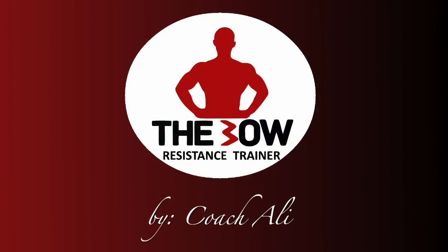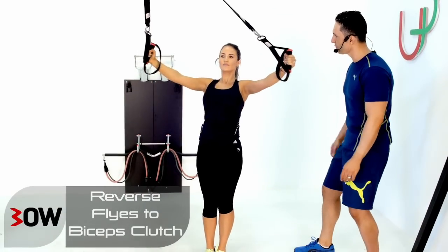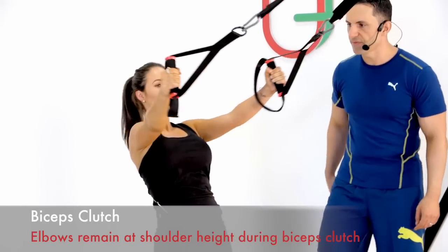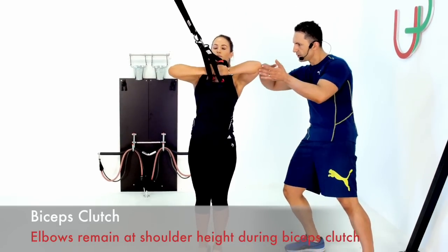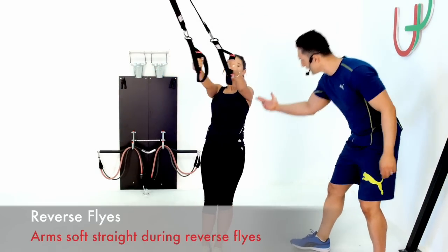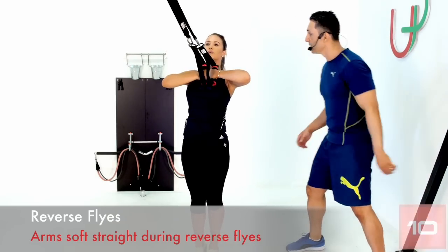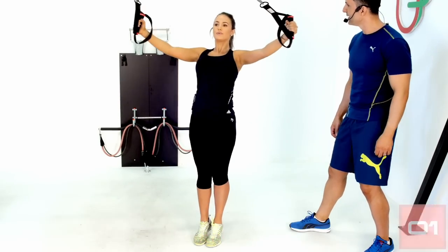Let's get set, we're going to repeat the last two exercises again. Arms staying soft and straight, finishing at a tee, then back into the bicep clutch with elbows nice and high — as high as the shoulder — nice straight line. Nice steady pace all the way through. Core engaged, shifting to the ball of the foot. One more rep and you're done.